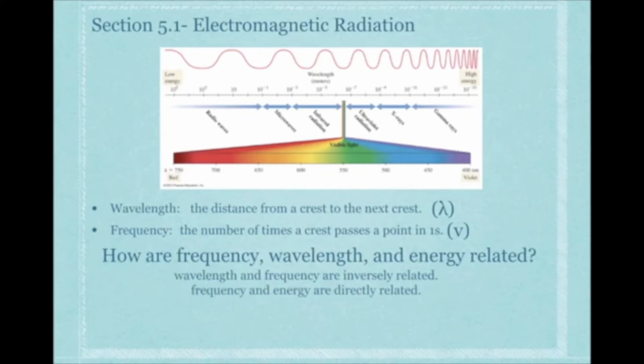Now frequency and energy: the higher your frequency, the farther to the right you are on that graph right there, the higher your energy is. And so they are directly related to each other. And so wavelength and energy are going to be inversely related. The lower the energy, the greater the distance between those crests.